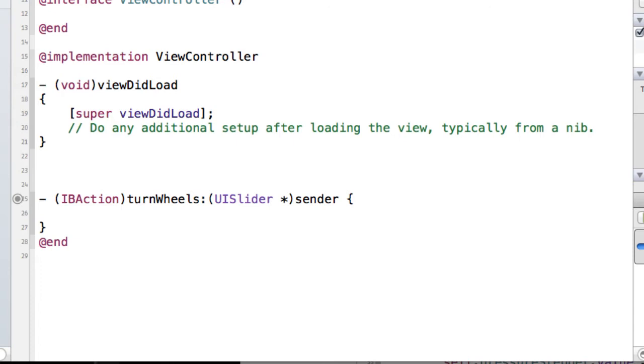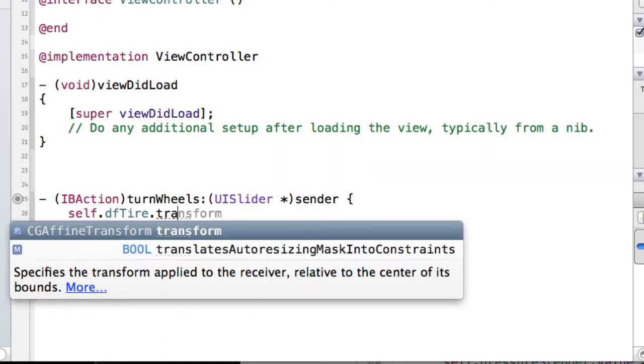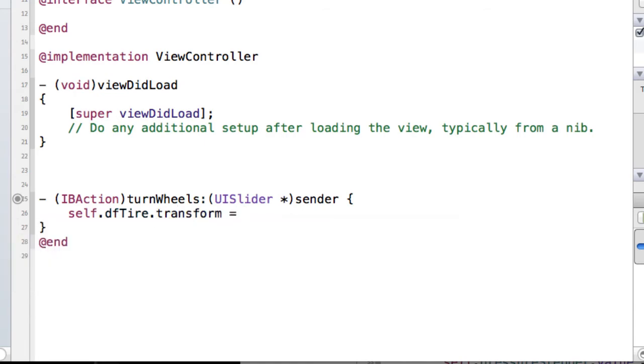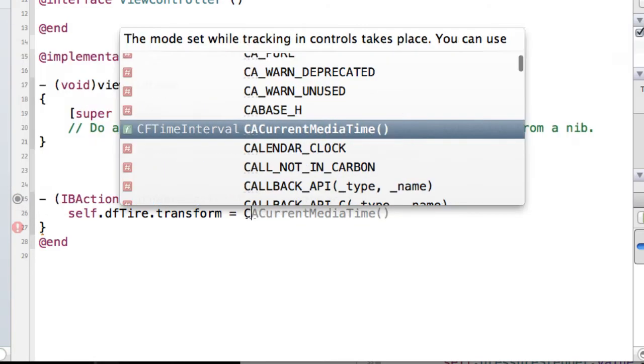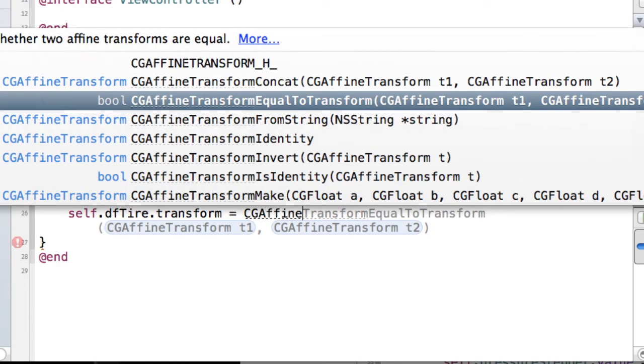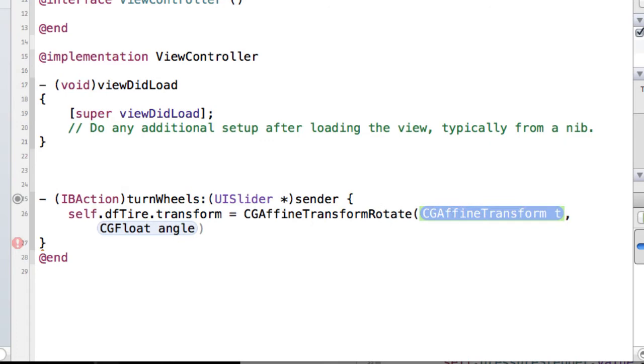So driver front tire dot transform equals CGAffineTransform. Now this is a long method to remember, but if you need transforms, rotate, scale, translate, those are the 3 transforms we can do.